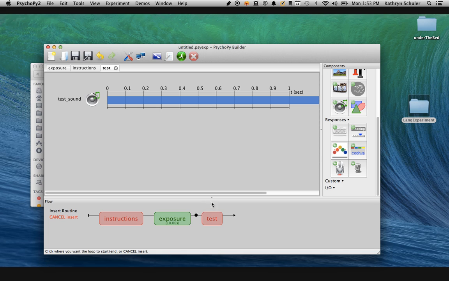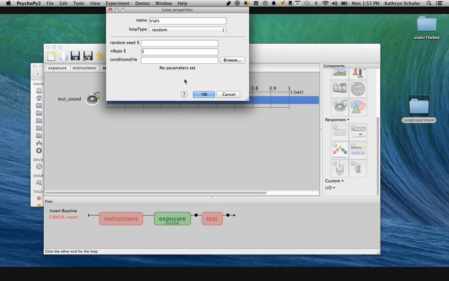And what we want is for it to loop around this test sound. So we're going to specify with the conditions file what sounds to play for the test. And Psychopy is going to go through a loop and just read each test item from the list and keep doing this portion over and over again. So we'll just say we want to start the loop here, from here to here, and we'll call this test loop.